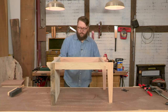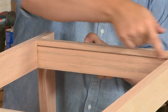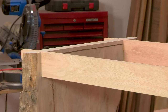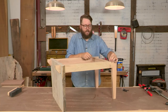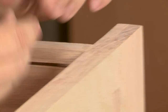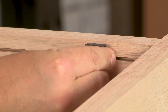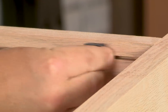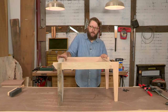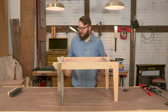And then on the base, you can see that I added a kerf here and on the inside of the maple. And that's because we're going to use these Z-clips to attach the top. And the Z-clip just slides in that channel, the screw goes into the top, and then the top can expand and contract widthwise as the seasons change. So the last thing we need to do is to throw our top on the bench, attach the top, and step back and take a look.